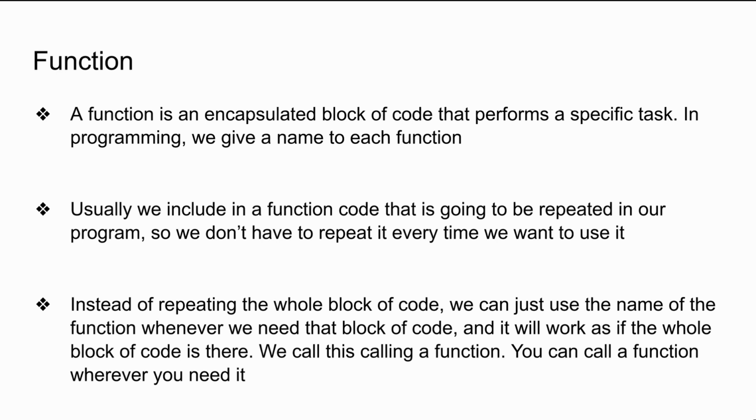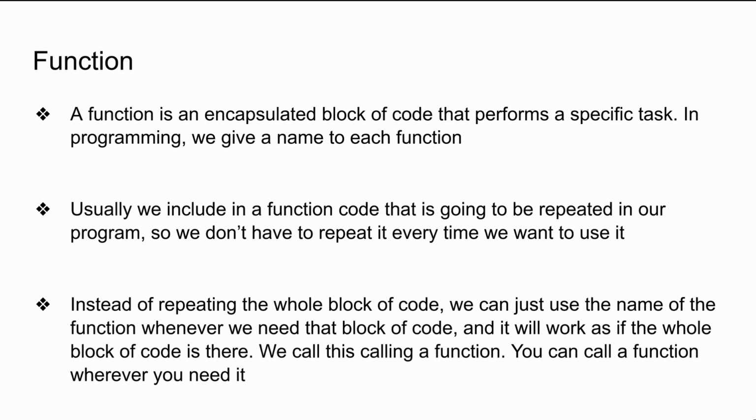Instead of repeating the whole block of code, we can just use the name of the function whenever we need that block of code, and it will work as if the whole block of code is there. We call this calling a function. You can call a function wherever you need it.